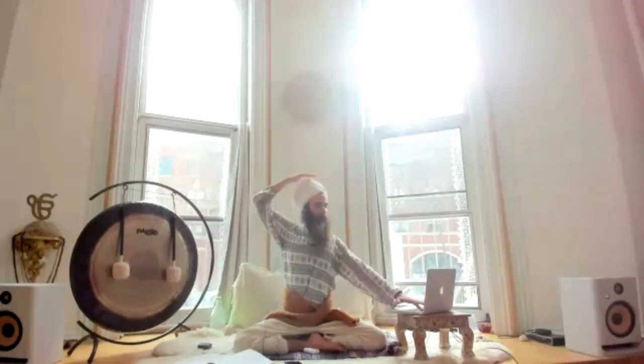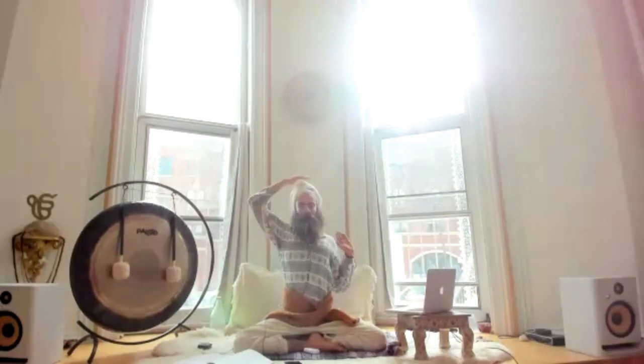Keep the integrity of the posture best you can. Alignment in the spine. Tip of the tongue, roof of the mouth, eyes gazing down at the chin. Start stretching the breath to 20, 20, and 20 if you can. Left hand is blessing the world, right hand blessing the crown.